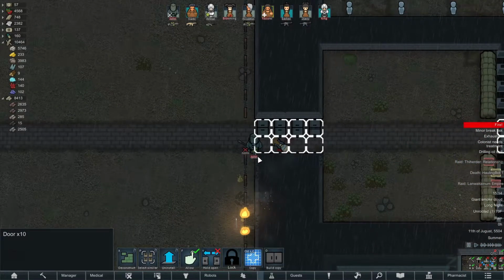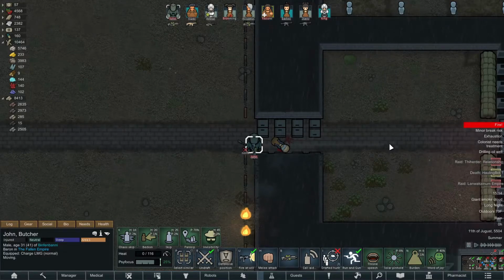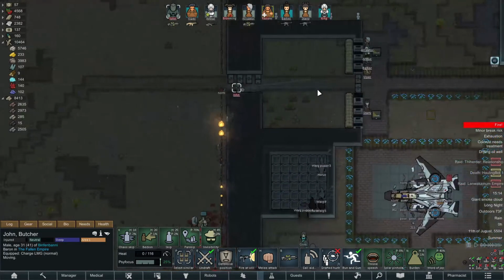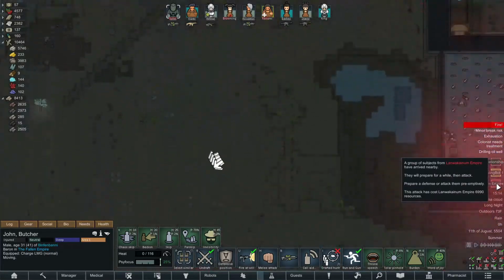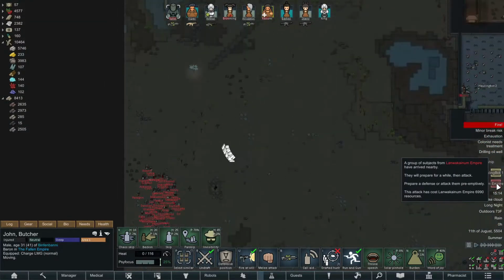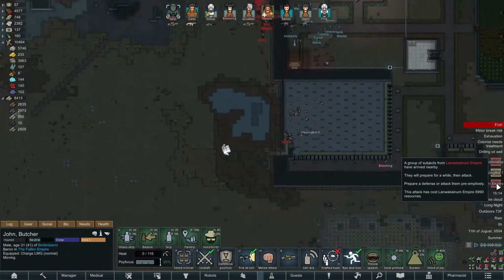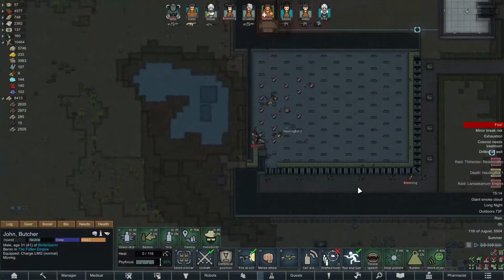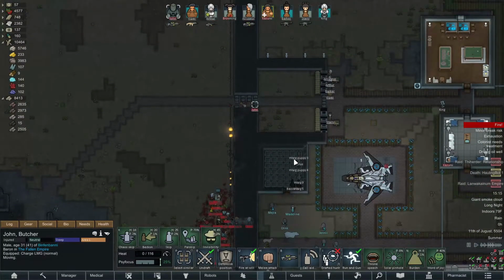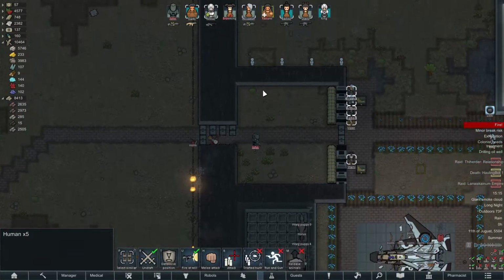Doors, do not hold open. John, pull back. Let them chip away at each other. Are they attacking immediately? Oh, they're preparing for a while. That's gonna make this much harder than it needs to be. If they weren't preparing, then we could deal with them pretty easily, but they are, so, this should be interesting.